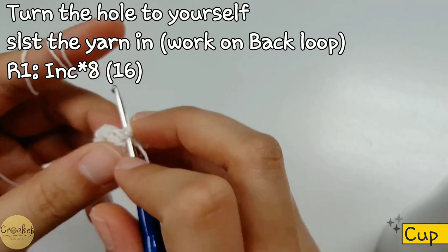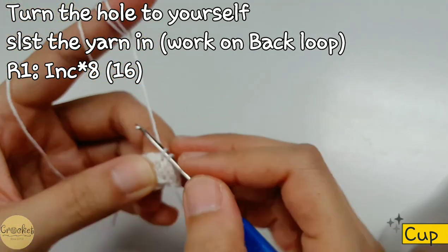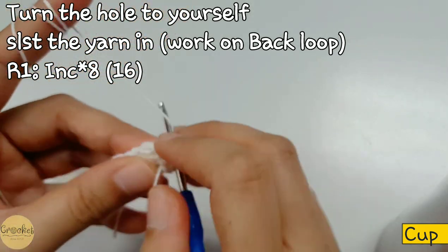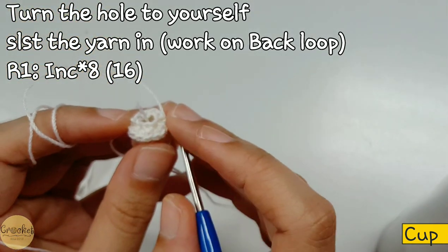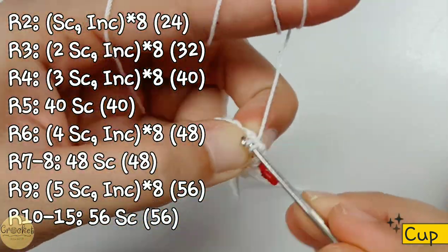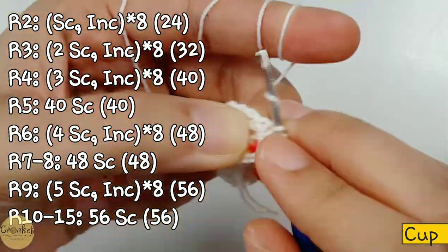For the first row, you work on the back loop only. The first row you make 8 increases. After you finish this row, you are going to have 16 stitches. Okay, and then for row 2 to row 15, you can make the normal code for each row.